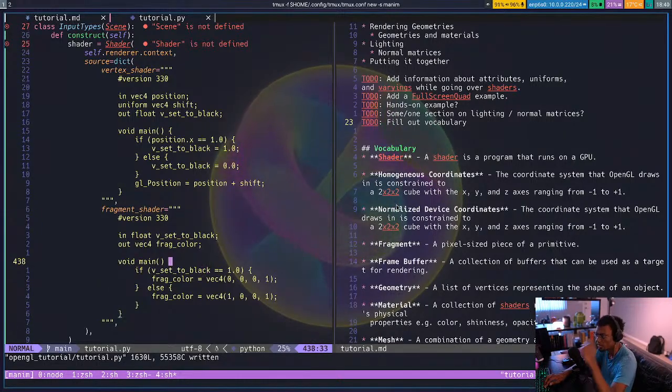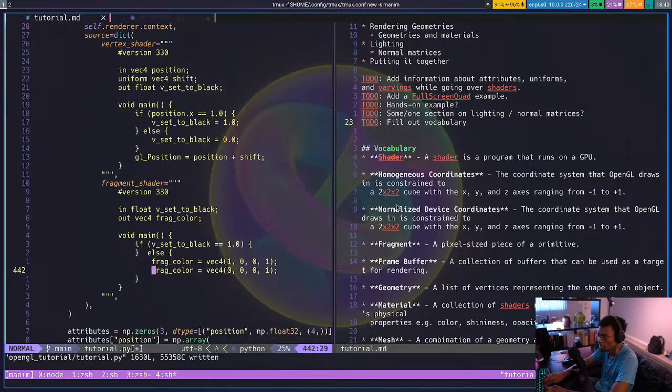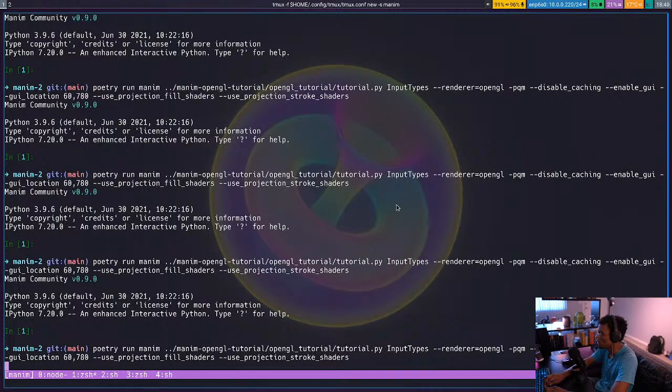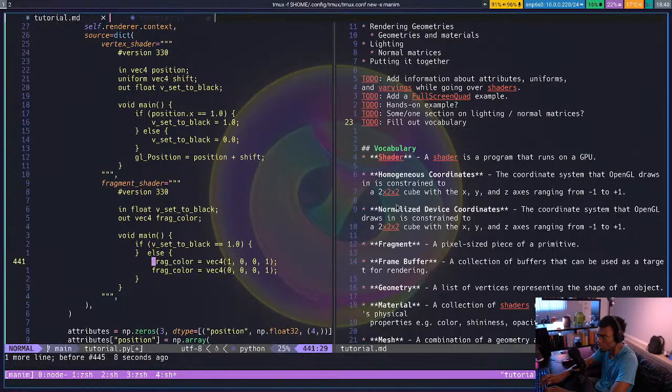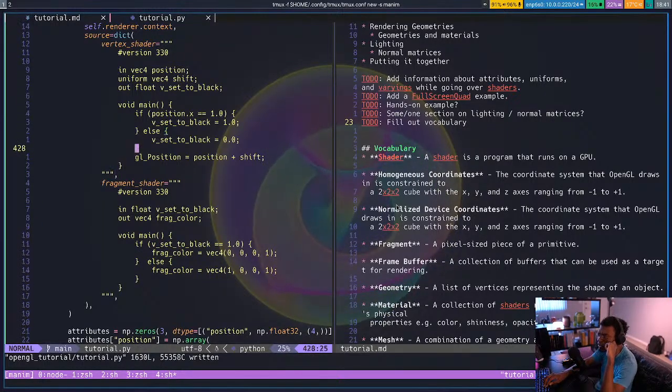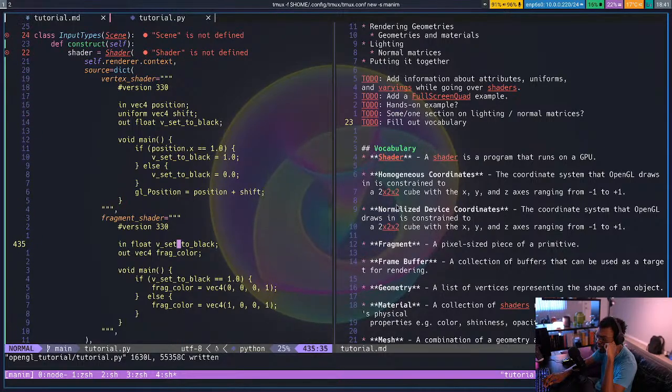Look for frag color. Let me try, if I switch these, they must disappear. Or at least I won't be able to see it. Yeah, distinguish it from the background. Do I know how varyings work?